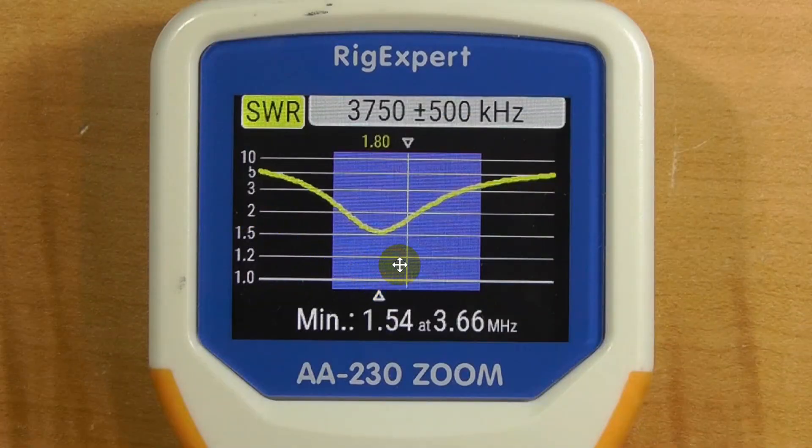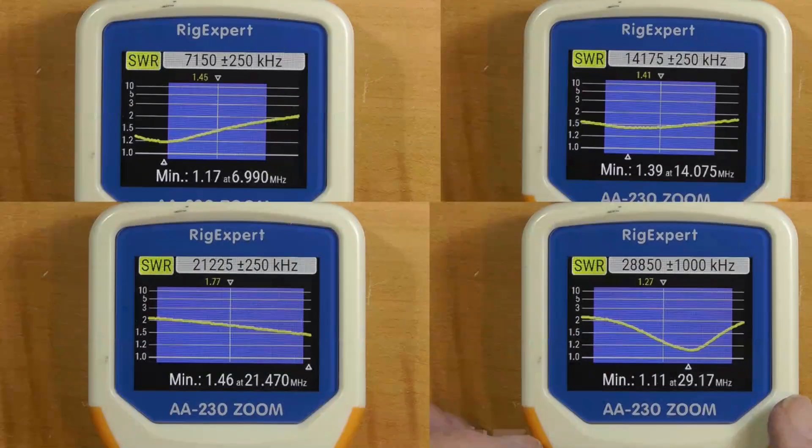This is what we get on 80 meters. It's down kind of low at 3.66 MHz. The frequency for FT8 is right in there and could be run very easily, but you do get part of the phone band, though the SWR gets a little bit high going further up. With the 80 meter modification, we're okay on 40 under 2 to 1, okay on 20 under 2 to 1, under 1.5 to 1 on part of the band, under 2 to 1 across most of 15 meters, and on 10 meters just a little over 2 to 1 in spots, but it's easily tunable.